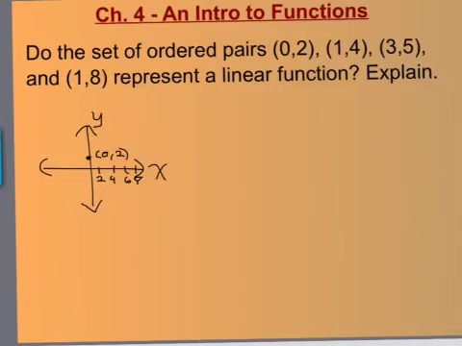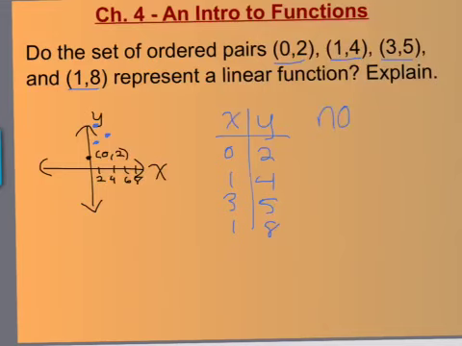Now when you plot these points, what do you notice about them? So take a minute to plot the points. You're going to notice that 2 of the points are vertically above one another. This is not a linear function at all, not possible. It's non-linear because you can't connect them into a straight line.